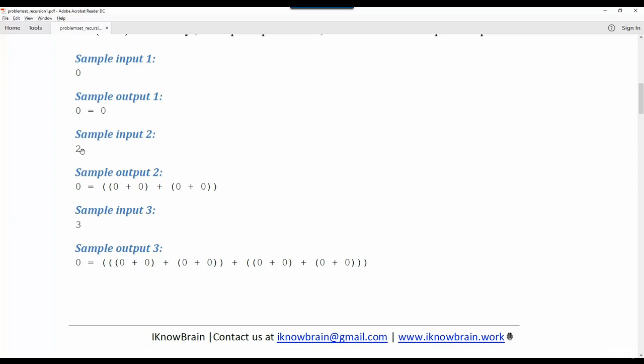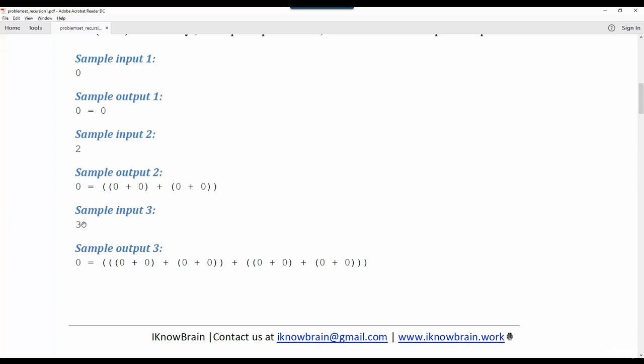If the user gives us 2, we have to print 0 equals 0 plus 0 between parentheses plus 0 plus 0 between parentheses, and all of them are surrounded inside parentheses. So you can see here the number of repeated subproblems depends on n.